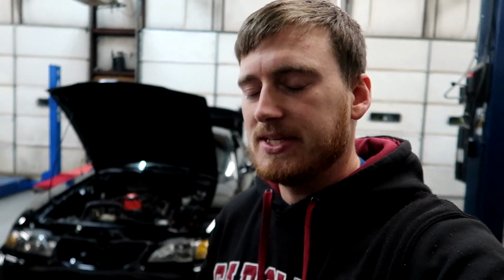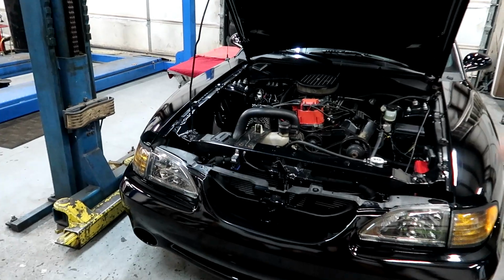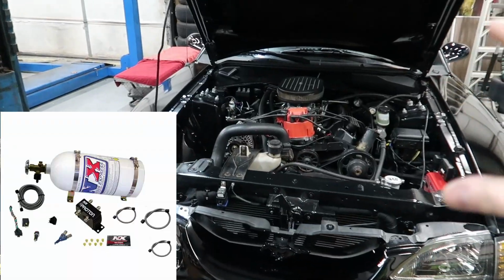Alright, so let's get into some of the kits that Nitrous Express has for the SN95, the 5-liter cars. So really the cheapest kit that Nitrous Express offers for a Fox body car with the 5-liter or the 94-95 5-liter cars is going to be the Proton Kit with the shark nozzle style sprayer. Now with the Proton Kit, I'm going to say you're probably going to spend around 600 bucks tops. That's tax and everything, and that's not including if you want to buy some extra stuff like bottle heaters and stuff like that.